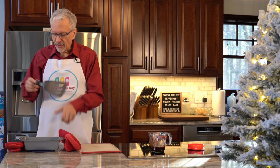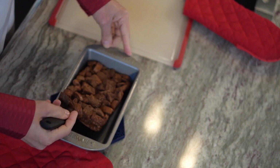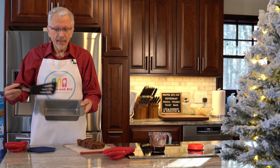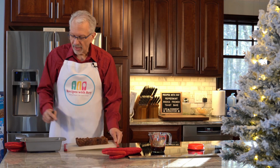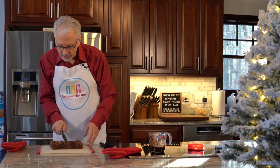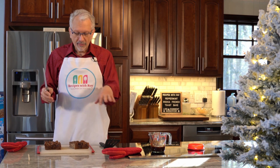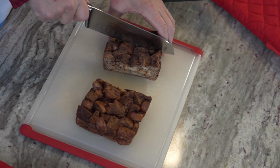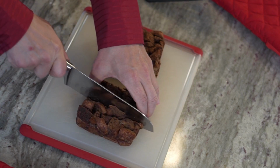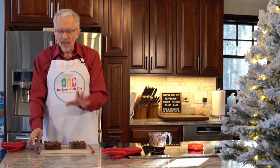Okay, so I'm going to take this out and put it on a cutting board. You don't have to do this. I'm just doing it because I often get told I should not be cutting things inside my cookware because I make lines in it. So I'm taking it out, and that way it'll be easier for you to see as well. And so this is 1 serving the way I do it. You don't have to do it as 1 serving. You could break this up if you're doing more than just this. If you're doing sausages, bacon, whatever, you could break this up into smaller servings. But as I said, I was doing this as serving 2 people because this is all we're having.